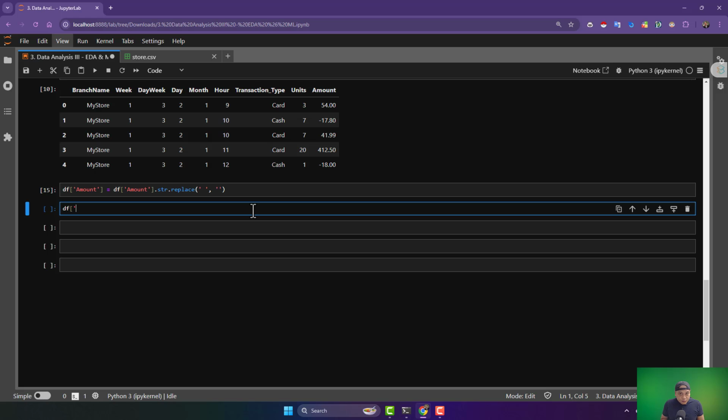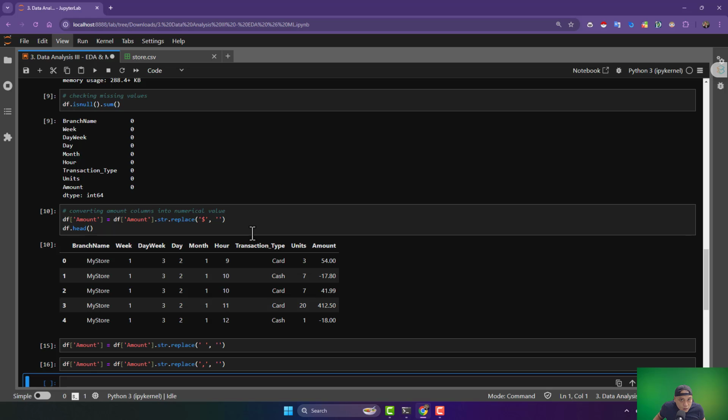Let's try to remove any comma or any symbol over there. I will stick with the comma. You're gonna just use the same process again and again. It's not really difficult. You're gonna use a string method and use the same process again and again. Okay, so that looks fine.